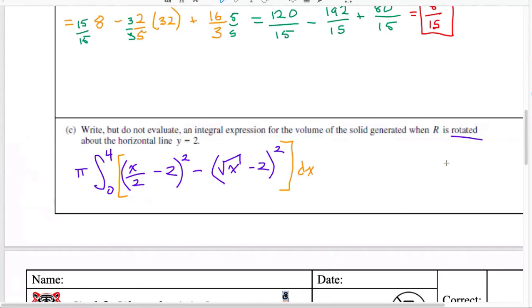Question. So yeah, go for it. I just made x over 2 and square root of x, like I put them on opposite sides. Do I need to rearrange that? Yeah, so you have to have it rearranged. It has to be the outer minus the inner, because if it's not, you're going to get a negative answer, which is incorrect. If you ever are asked what is the actual volume and you calculate on your calculator, you'll realize, oops, I got a negative, and then you'll make it positive and you'll get the full points. But if it ever asks to write but do not evaluate, it has to be correct because that's all you have.